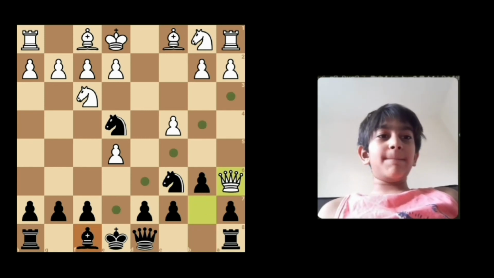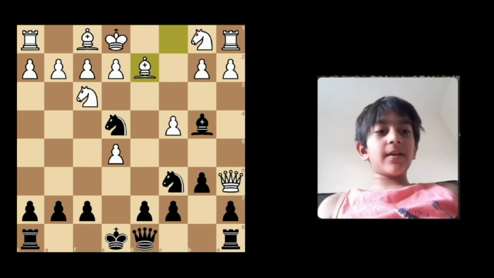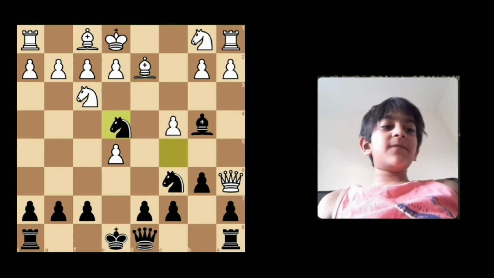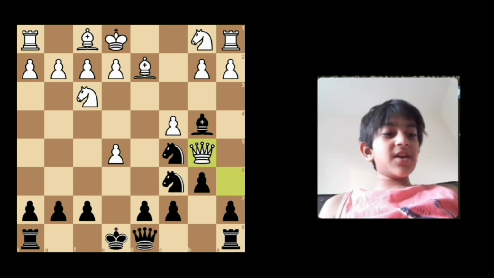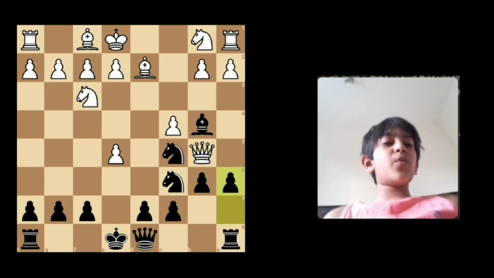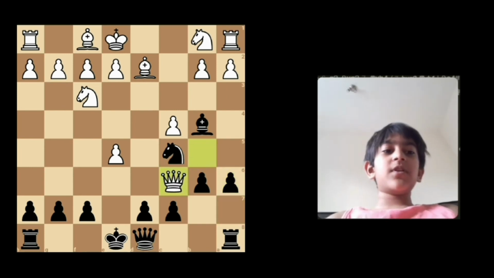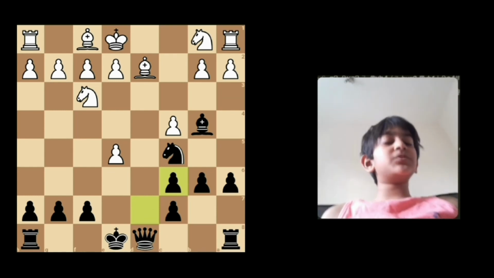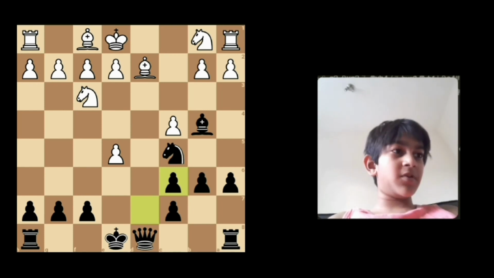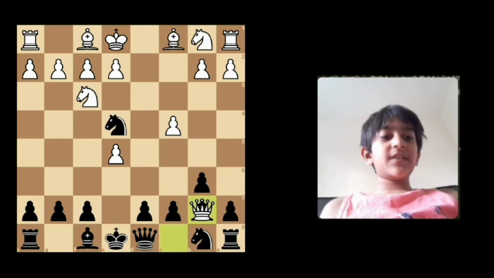Then you play bishop b4 check. No matter how he blocks, you play knight c5. The queen only has to go to b5 because anywhere else she goes is going to be game over for her. Then you play a6. The queen is trapped and has nowhere to go. So, after she takes and you take back, you're up a queen, which is like a huge advantage. Most players would just resign from here. Now, let's go back and see another move.